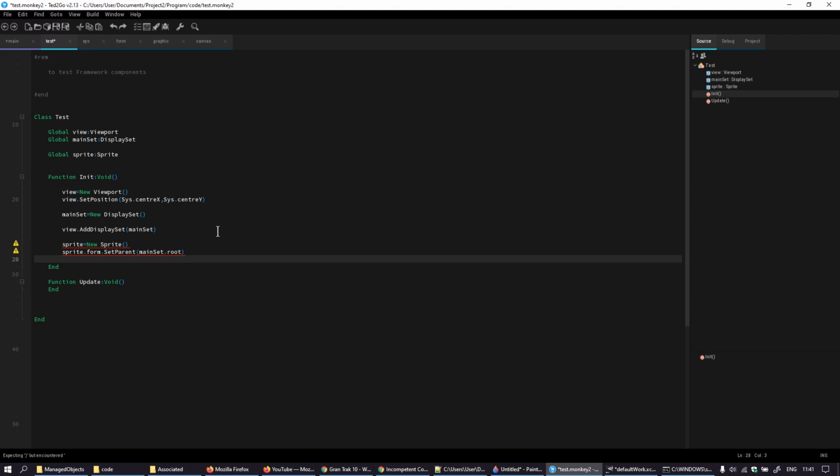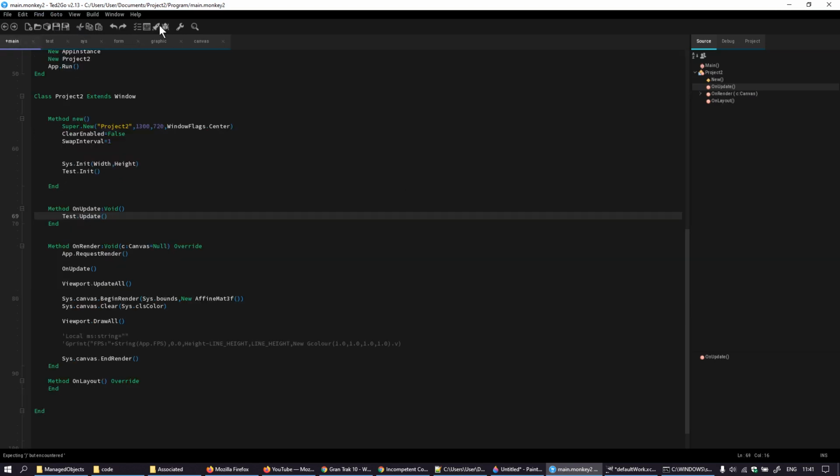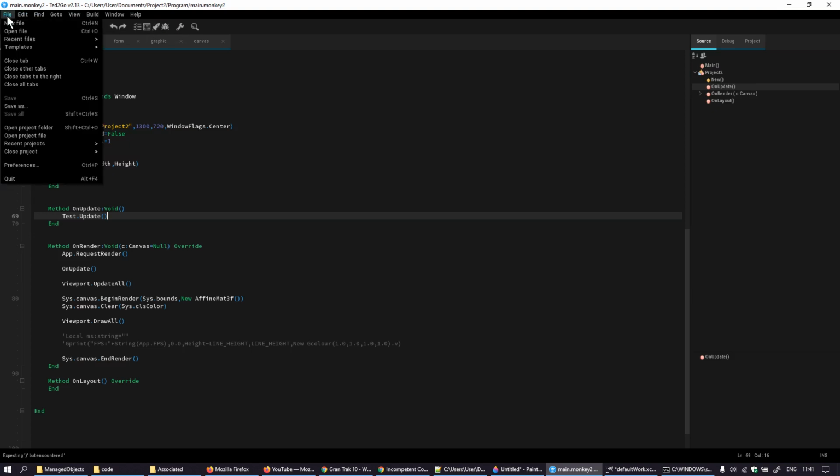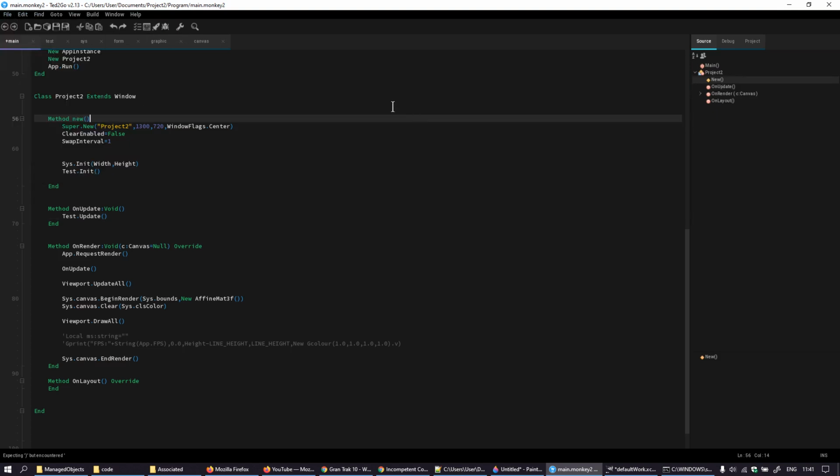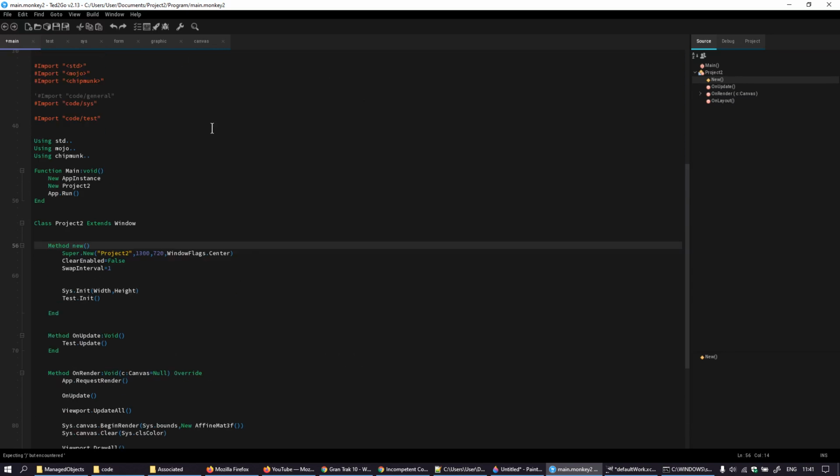Sprite form set parent main set root. Okay. Now that's it, it's complete and should run perfect now. Everything's ready to go. I know for a fact none of this is going to work.